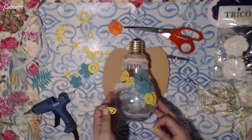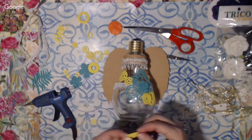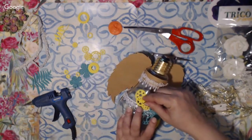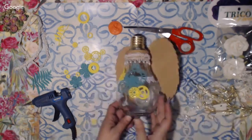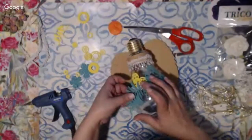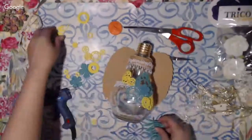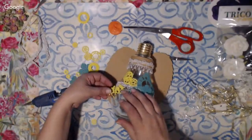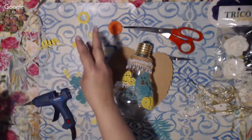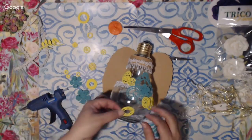So let's see. Let's keep on adding. Let's just keep on adding, you guys. So I'll just fill it up with these then. I'll fill it up with the little sprocket things. Ow.